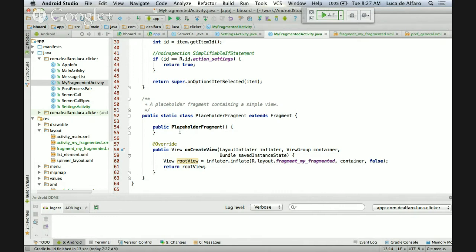I think this is one of these oscillations of software engineering, right? On the one hand, you want to bring the commonality into a single place. On the other hand, you want to make things simple. And the two are in contrast, right? Because when you do a fragment activity, essentially you have all this fluff of onCreate, onStop, initialize, do this and do that, just as bookkeeping, multiplied by 2, no? Because you have to do it for the activity and for the fragment. And you must also pay attention that the two don't go out of sync, obviously.